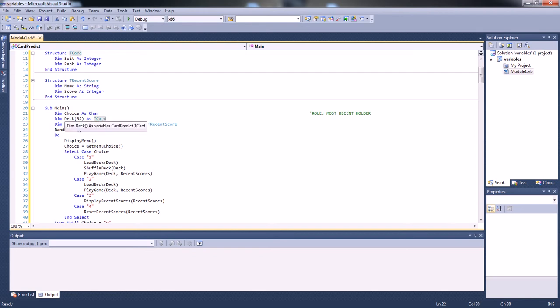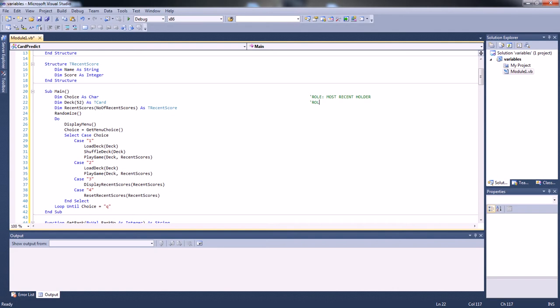That's the way I like to find the most wanted holder, because the most wanted holder will always hold the most important value for whatever this procedure is accomplishing. In this case we have the whole game, and for the whole game the most important thing is the cards. Although that shouldn't be everything that you check for, generally that's a nice easy way to find what the most wanted is. Wanted holder.